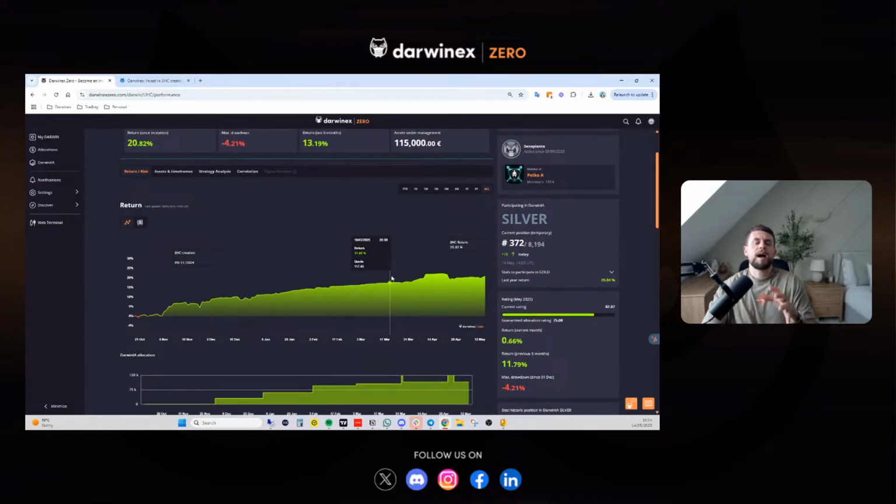But having run it as a portfolio, and having built portfolios in the past, I really love the idea of having uncorrelated systems all running separately, with lower risk, rather than shooting for a system that does 20, 30% per year, maybe with a slightly larger drawdown, and putting all your eggs in one basket. When you're building a portfolio, what you can really do is go, I need 10, 15, 20 strategies, all returning 1 to 2% per year with a really low drawdown. And that's much, much easier to build. You're less reliant on a specific market, a specific asset, a specific strategy, and you let the portfolio do all the heavy lifting for you.